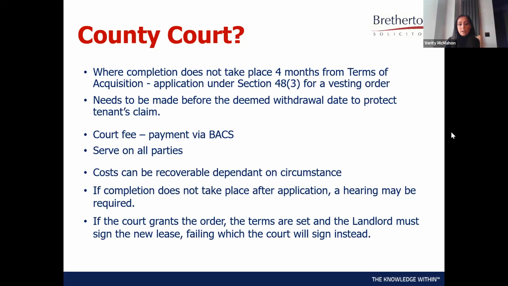If completion doesn't take place after an application, a further hearing may be required. And usually the court grants an order and all the terms are set out in there, including all the terms of the new lease. If the freeholder doesn't sign after that, the court will eventually sign the lease on behalf of the landlord and will grant an order which is sent to the Land Registry.